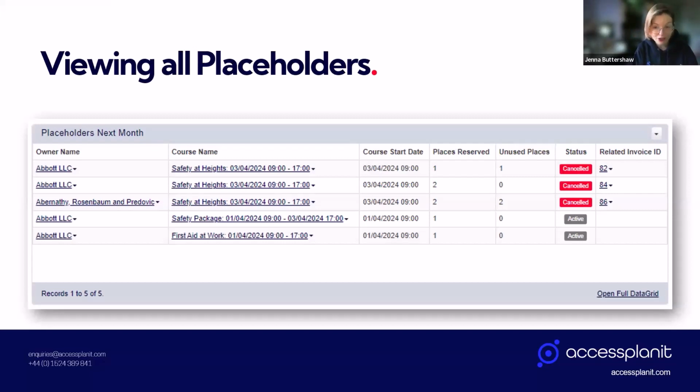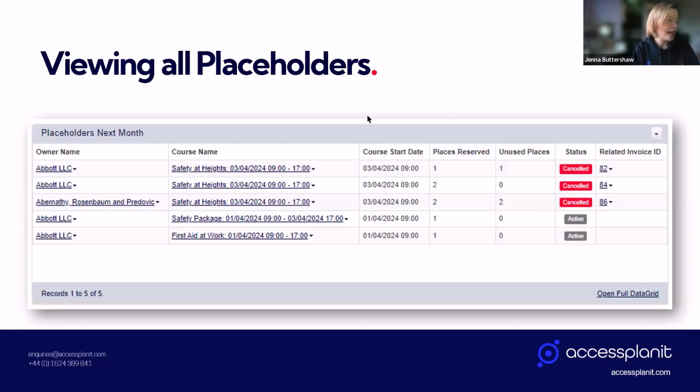Okay, now actually moving on, the second type of gadget I wanted to talk about today was the data grids gadget. The reason I wanted to include this is that obviously data grids are everywhere. You'll have used data grids throughout many pages of the platform. I wanted to show you that you can use these dashboard gadgets to show you information that isn't actually available as standard on a page. So take, for example, placeholders. At the moment, you can go to each course individually, and you can have a look at the placeholders on that course, one at a time, but there isn't a dedicated page to have a look at all placeholders in one place.